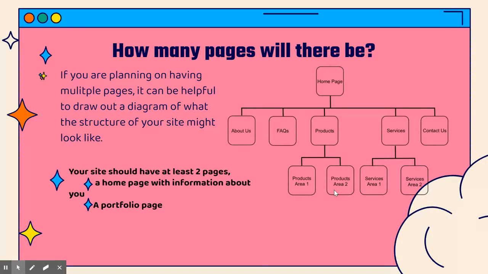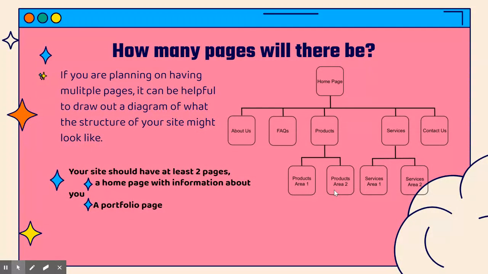Your site is going to have at least 2 pages. You're going to have a home page with information about you, and you are going to have your portfolio page. If you have other personal work that you want to share on your portfolio site, you can add an additional page and name it personal portfolio or outside portfolio or something different. Maybe you're in the pathway and you want to add your stuff from DeBoard or Harvey's class. You can do a traditional artwork page. If you're creating something else, you can also create a page for that work.